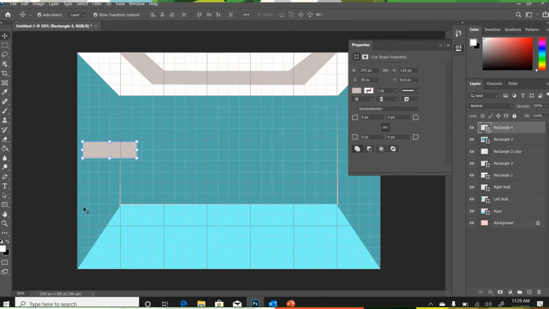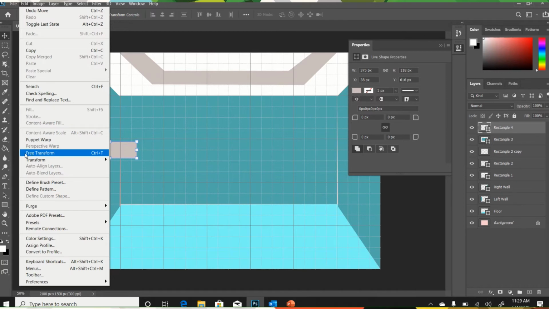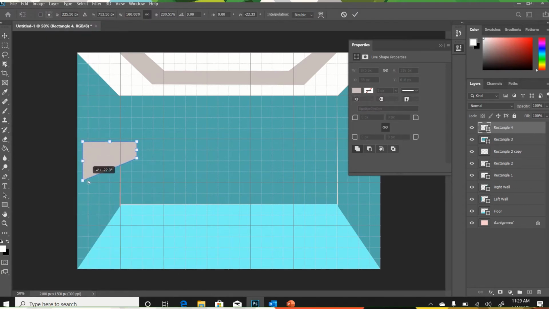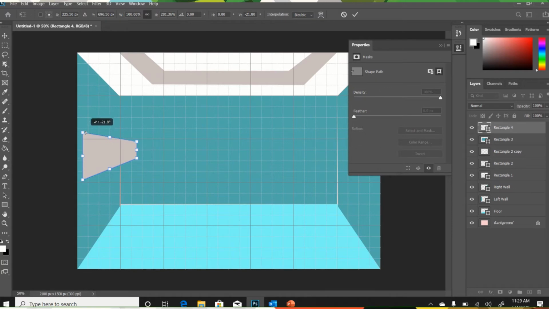Okay, so here is the thing. You have some tools available in the Edit menu when you go to Edit and then Transform. Here you see a number of options: scale, rotate, skew, distort, and perspective. So let's choose the skew tool now. When you have the skew, you can skew the shape the way you need it, right? So now you can see how we are going to arrange this rectangle to place it on this wall. It works like what we were using before, the Control key and the handles to reshape that.